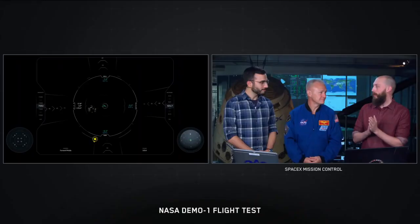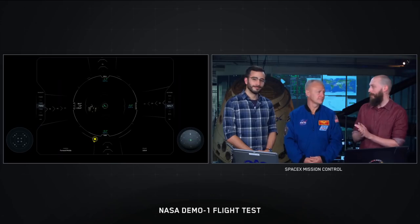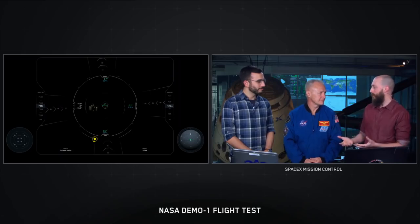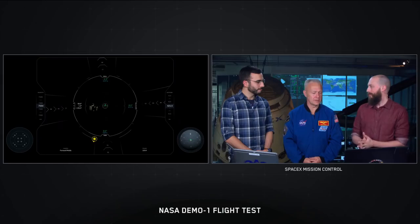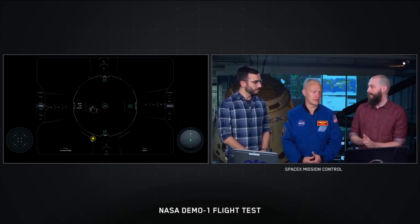Do you know where you're going to be when it comes home? Are you going to be with the landing teams? You're going to be out here? Because, after we get through all of our fun docking and undocking stuff and it's splashing down, where are you going to be for that? We will be here in Hawthorne again. We think that's probably the best place to follow the teams through the decisions for the deorbit burn and then the entry, descent, and landing. It would be neat to be out with the teams that are there to go retrieve Dragon once it splashes down, but I think this is probably the best place for us as the crew.